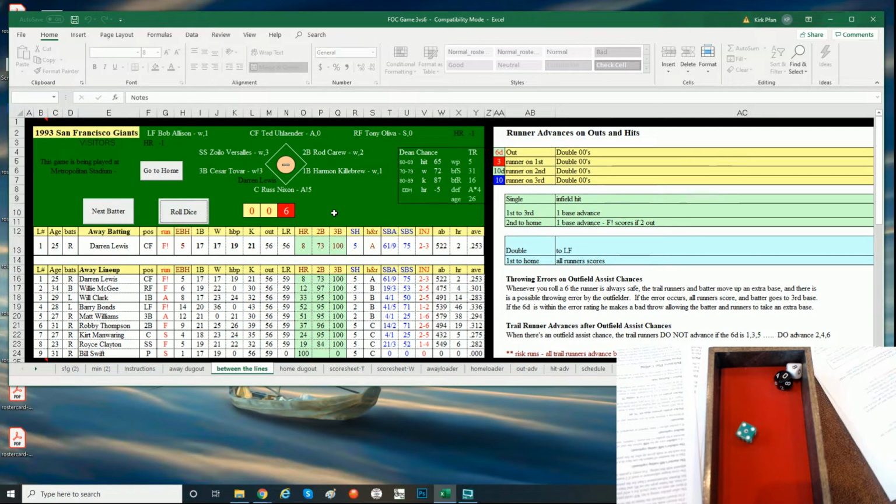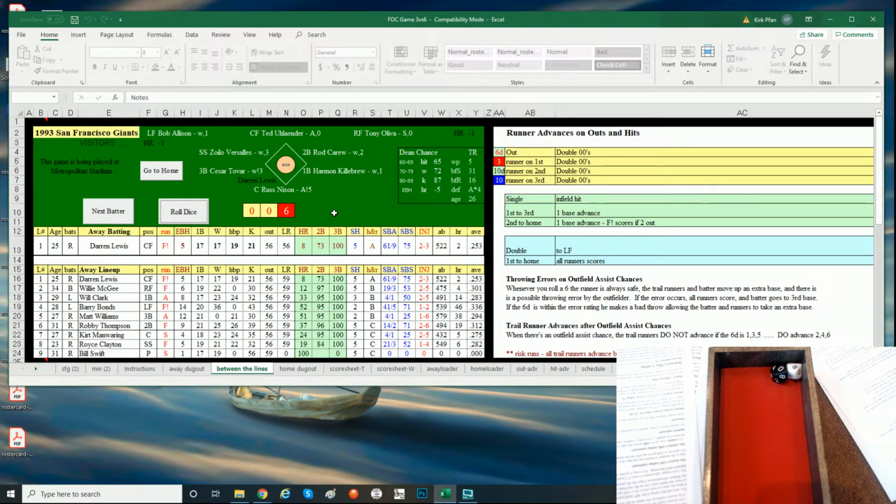In this case, it is Russ Nixon. He's an A catcher. So we're going to roll a die. If it's 1 or 2, he picks the runner off first. If he rolls 3 to 5, the runner gets back safe. If he rolls a 6, it's a wild throw, and we're going to check his E rating, and the runner is going to get to go to second and then possibly third, depending on his E rating.